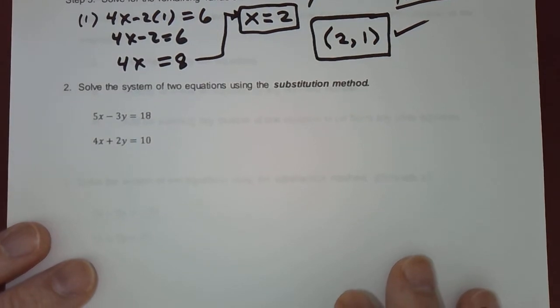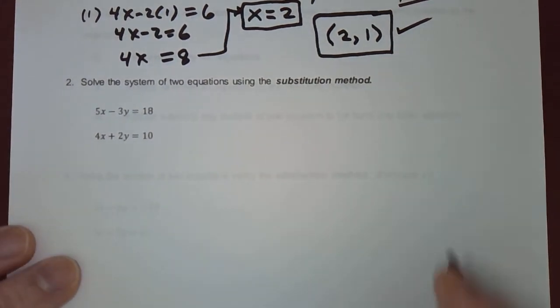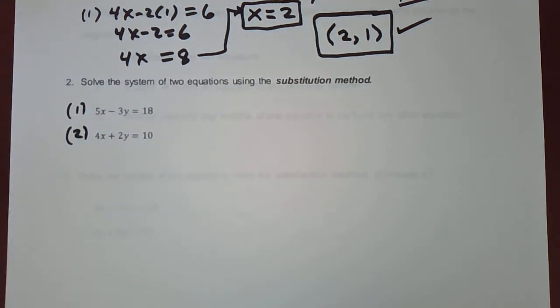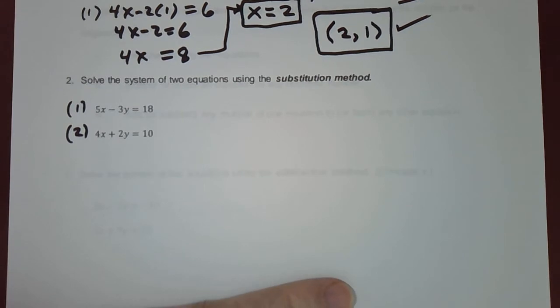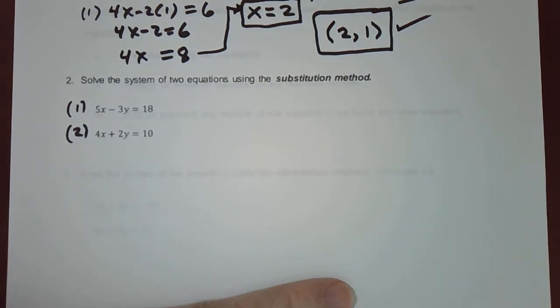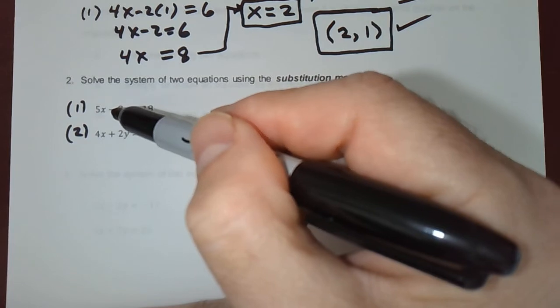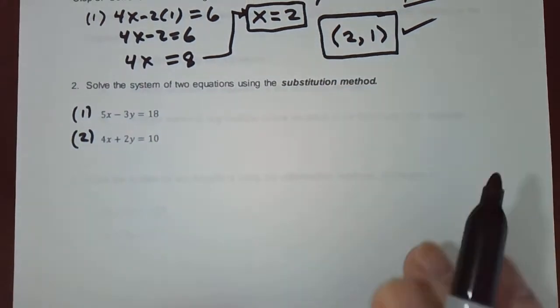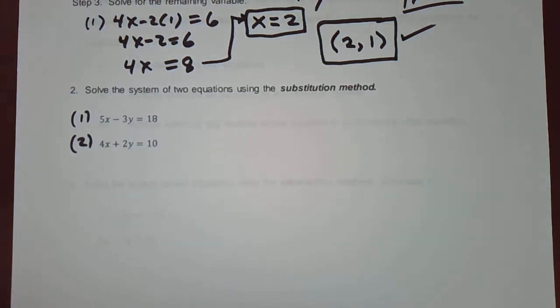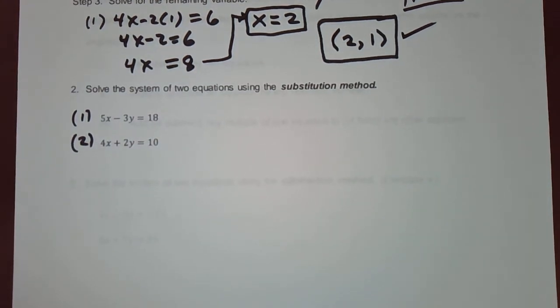Solve this system of two equations using the substitution method. So once again, if you wanted to, we could refer to that one as equation 1, refer to that one as equation 2. And we have to choose one of the variables to solve for in one of the equations, and then either variable. I've worked this out before where I solved equation number 1 for x, and we immediately went into fractions. And I think that would be an excellent practice for you, especially if you need some reviewing on your fractions. Can you pick a variable where we might not jump immediately into fractions?